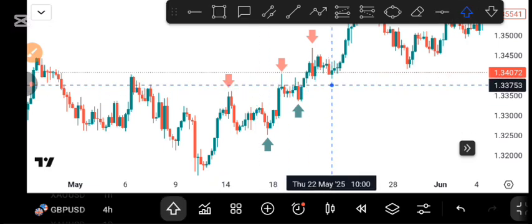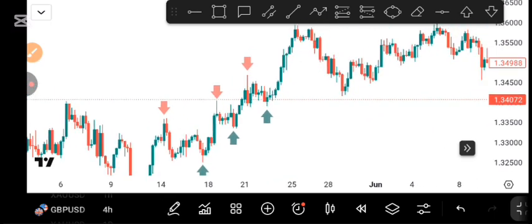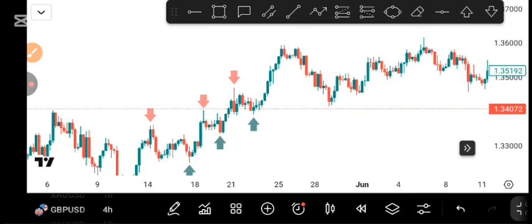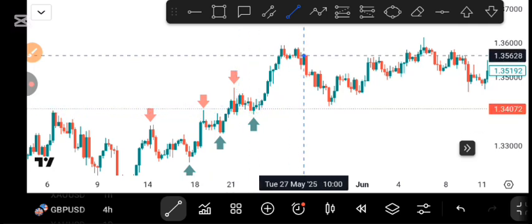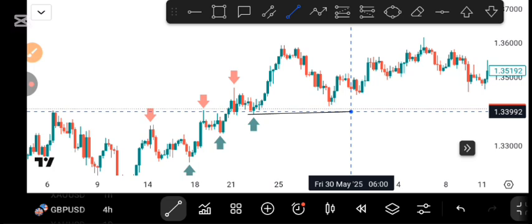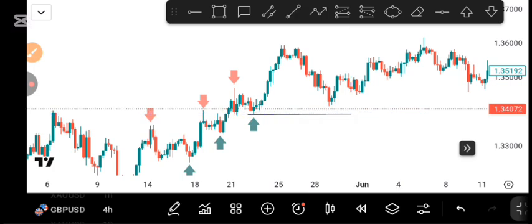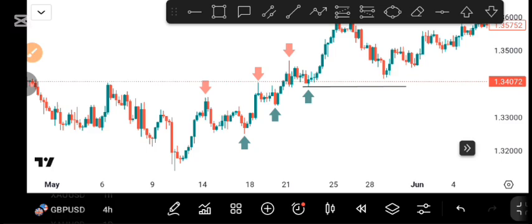We have a new low. Now this is still a bullish market. This is how a bullish market is. You can see right here, this market still respected this low. The market pulled back here, but did not take out this low right here, as you can see. So this is what a bullish market looks like.